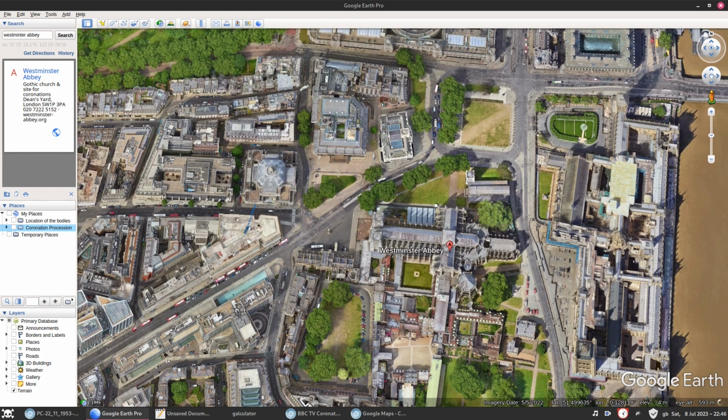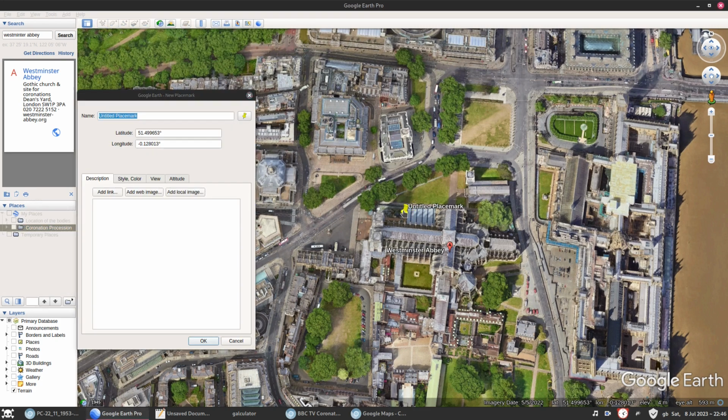Okay, so how do you add a marker? Easy enough, you literally click the marker right here at the top. So you'll have here a yellow marker right at the top. Let me click Control C, look at that, it's blinking. I did that now. Okay, so you click the marker, and you can grab it and you can move it and you can put it wherever you want. So let's just put it here at the gate.